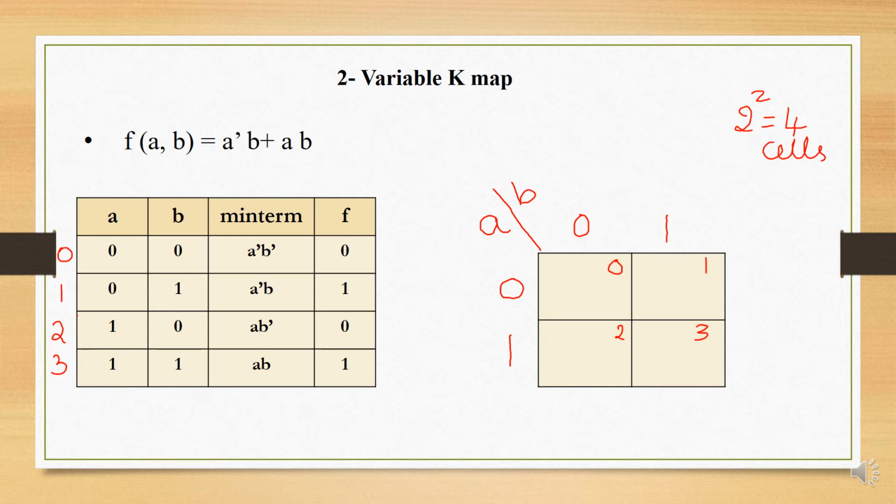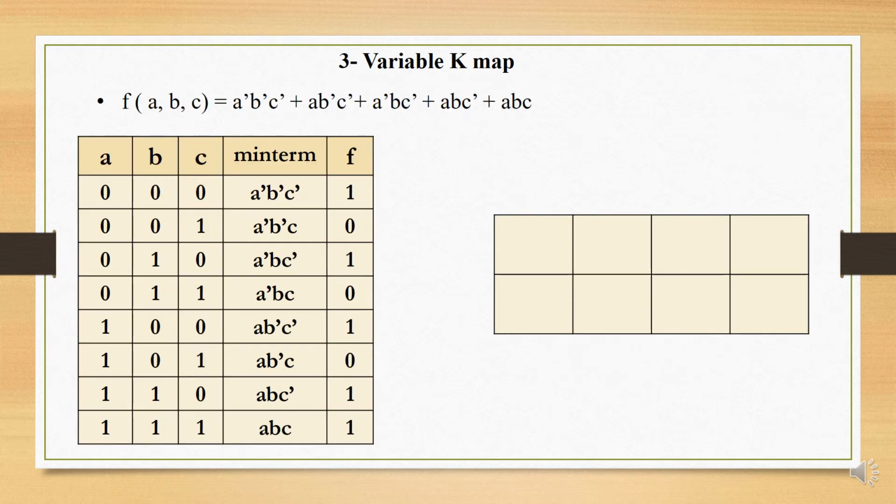For the output values, whatever we have written in the column F, the same thing has to be represented in the K-map. So now let us write the values in the K-map. For the 0 0 combination, the 0th cell, we have value 0. Next, for the 0 1 combination, we have logic 1. For the 1 0 combination, we have logic 0. Next, for the 1 1 combination, we have logic 1. This is how you represent the Boolean expression in the K-map.